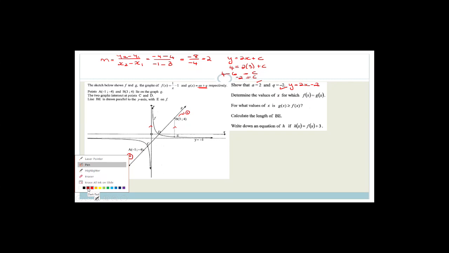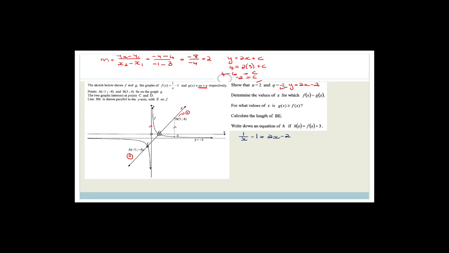If we look at it on the page, you can see that it's over here and over here. Do you see that x here, the y value here is 0 because it's on the x-axis. So we should be expecting at least 1 where y is 0. Okay, so let's now equate the two. So 1 over x minus 1 is equal to 2x minus 2.